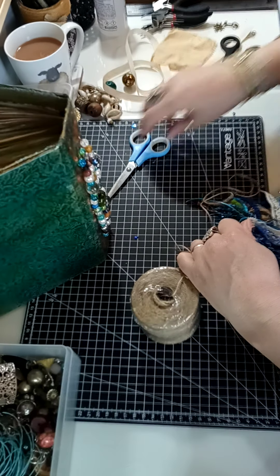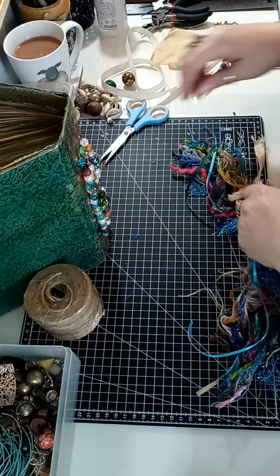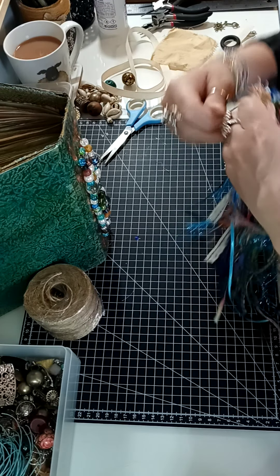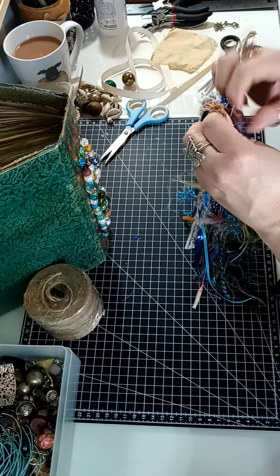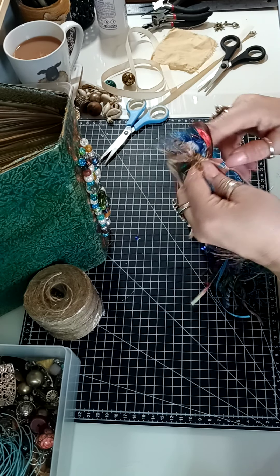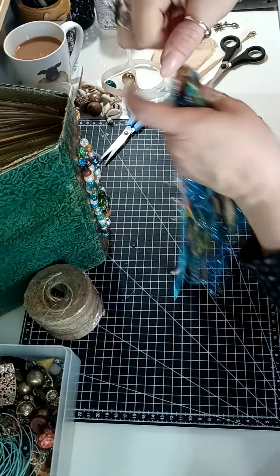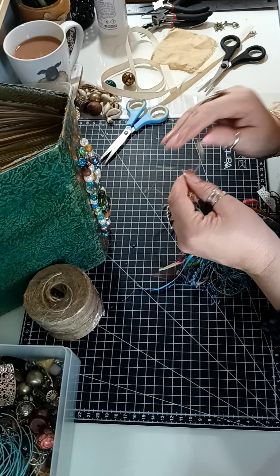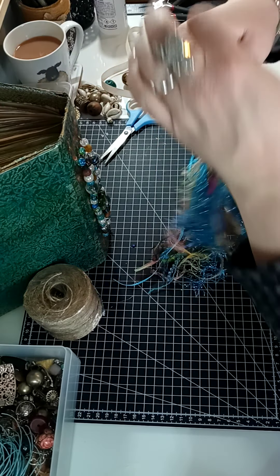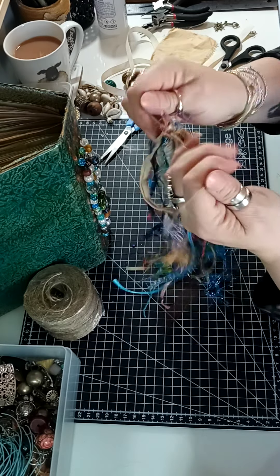The first thing I'm going to do is tie it where my finger is - roughly in the center. Get your piece of twine and wrap it a couple of times nice and tight, making sure you've got all your threads. Check it before you tie it that you're happy with where it sits, and then tie your thread. So now that's holding it. I've got one of those really lumpy bits - let's move that through.